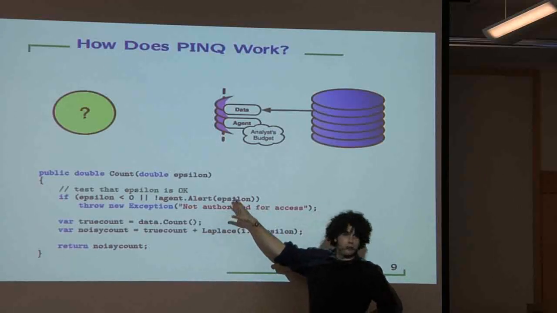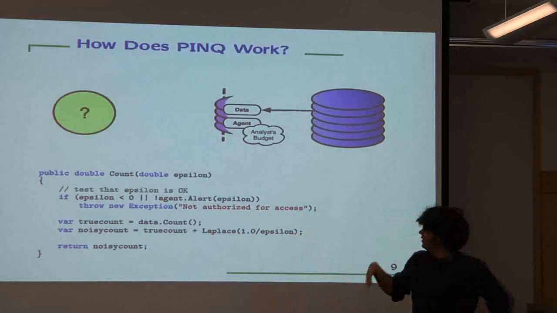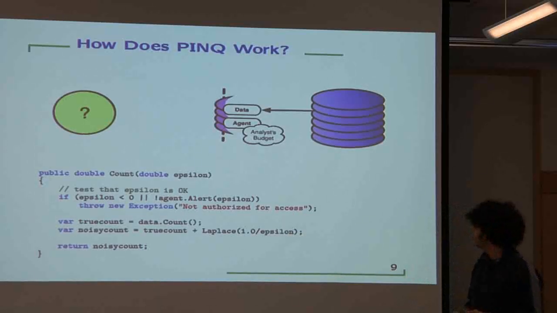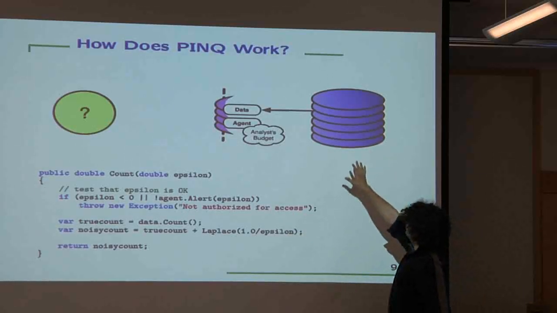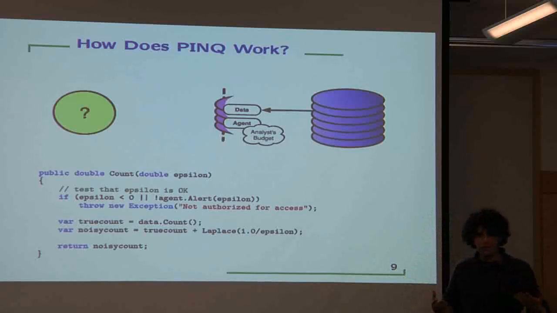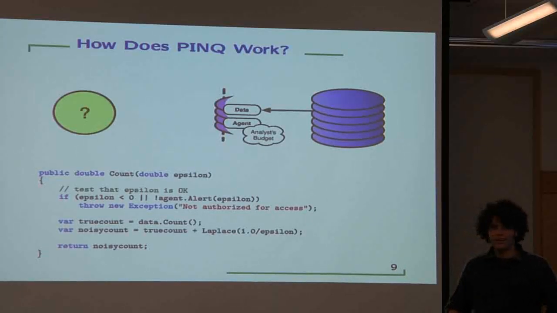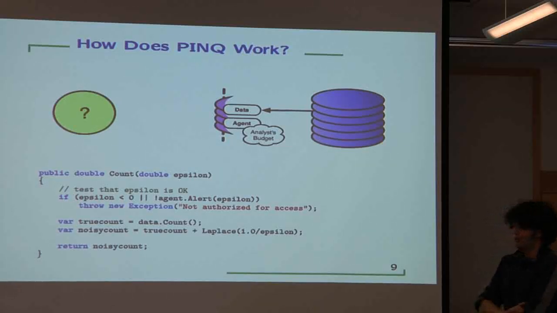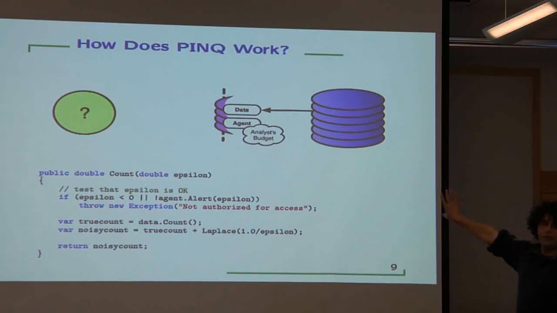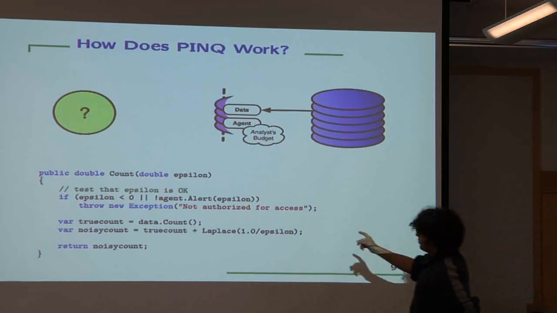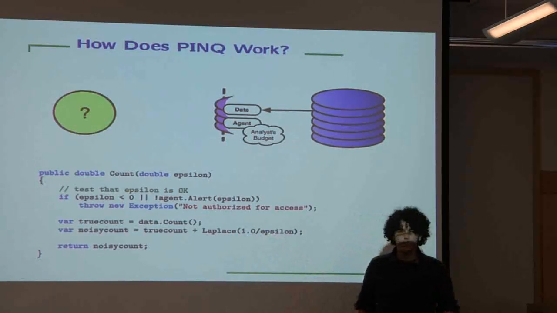So if the test passes, we just run the count using the LINQ provider. So using the actual infrastructure that has already been deployed for the data set. You have a big SQL install or something like that, or you're running on DryadLINQ, which is several hundred computers in a cluster. Great, we use that. We're not going to have parallel infrastructure. That's sort of important. But before the answer comes back, we just tweak it with our Laplace noise.